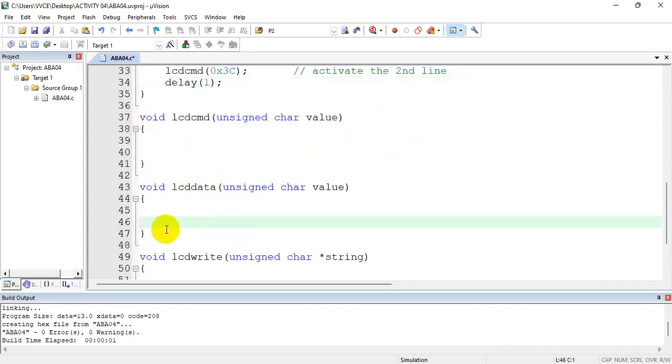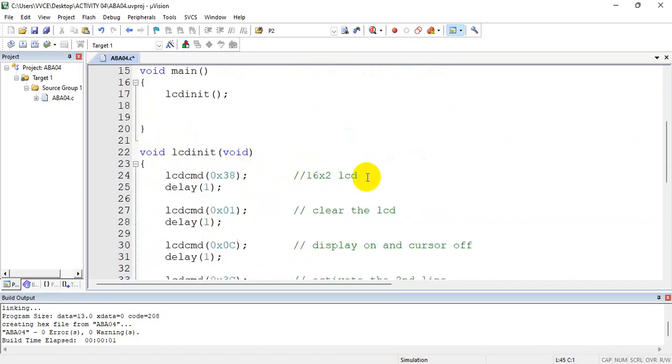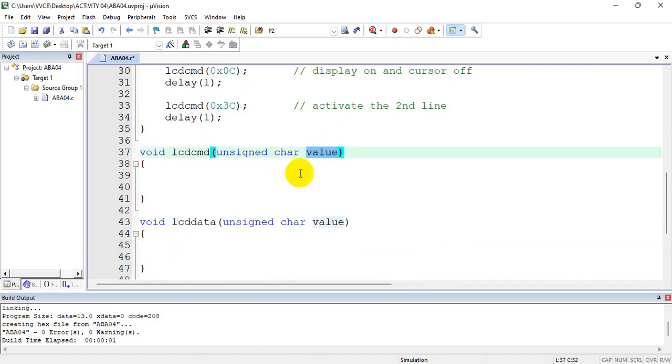Now after this, we have to write the functions for command and data. Almost all the instructions will be the same, except that in case of command, rs is equal to 0, and in data, rs is equal to 1. So whatever command or data we send, that will be received here, and this we have to send to the port to which the data pins are connected.